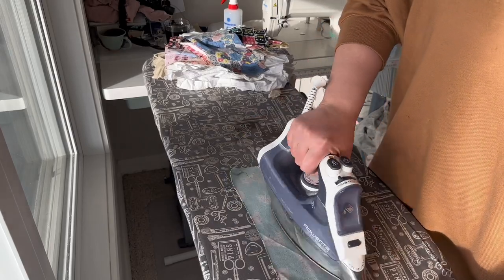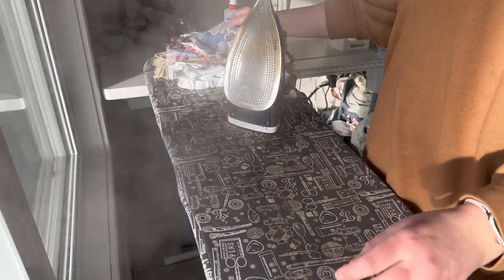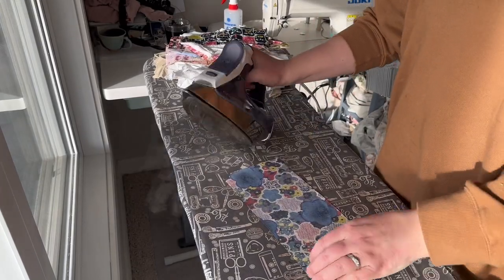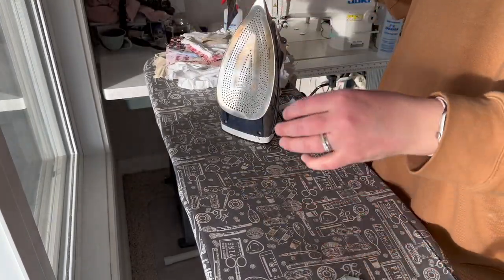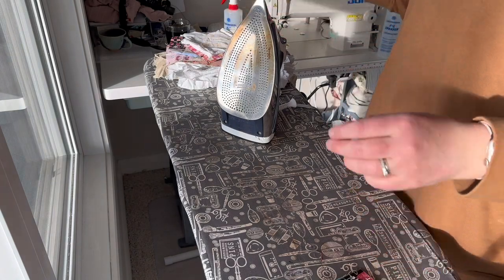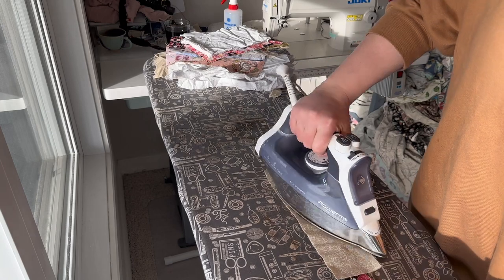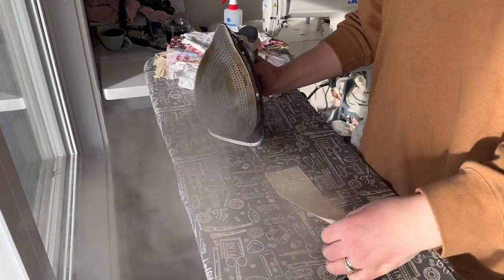We are going through and ironing all the pieces that I want to make needle stashers out of. Not all of these were made into needle stashers this week, but better to have it prepped than not. I'm ironing both the exteriors and interiors.